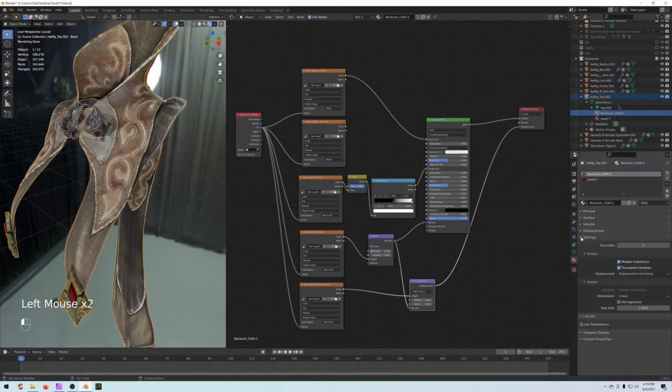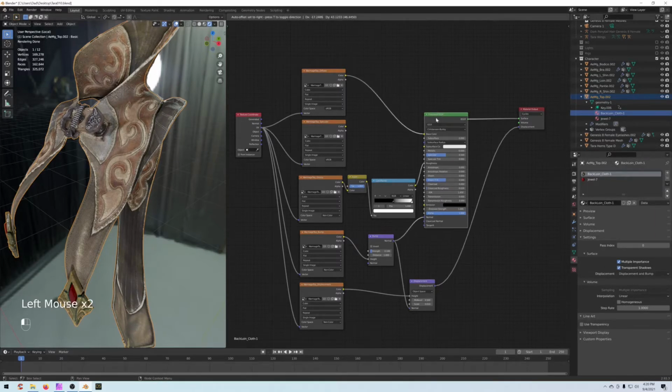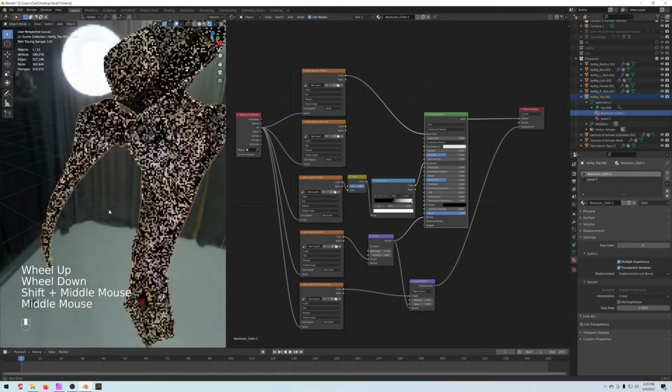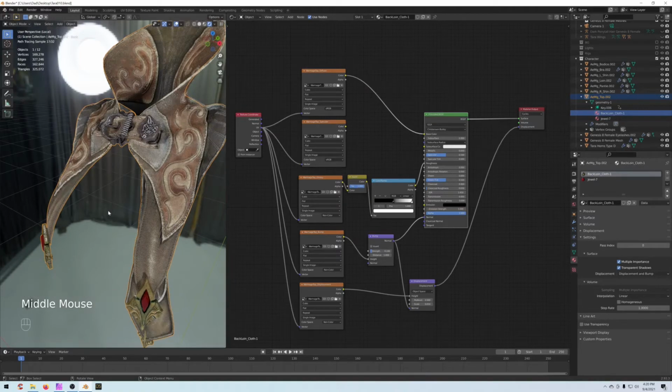So we go under settings, displacement and bump. Sometimes by default this is set to bump only. In this case it's set to displacement and bump, which is what we want because we have a displacement and a bump driving our material here.